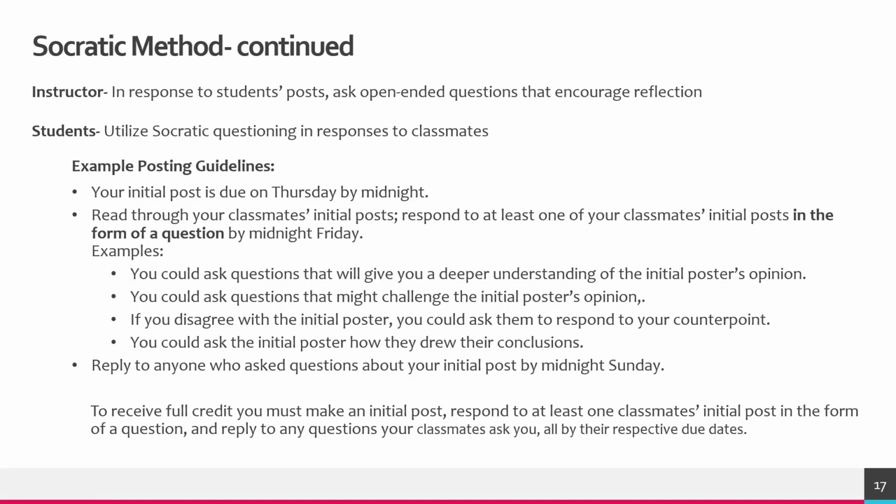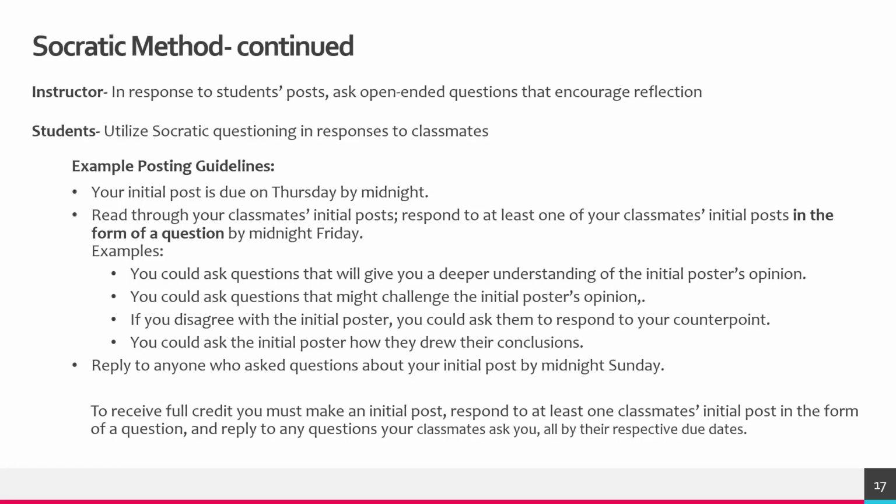And Terry, this also might help solve the problem of the first 2 posts getting all the answers. You could also say you must ask a question on a post that doesn't have any replies yet. Or limit the number of replies, like if the first 2 always have 10. Say, reply to a post that has, if there are 2 replies, move on to a different post. If there are already 2 replies, move on to a different post. Yeah.